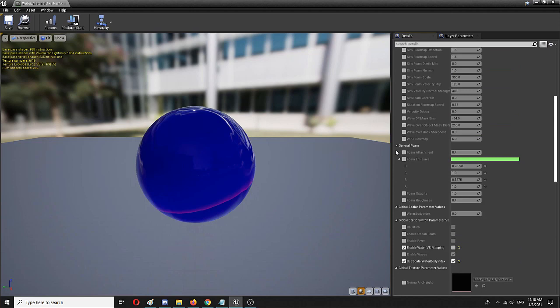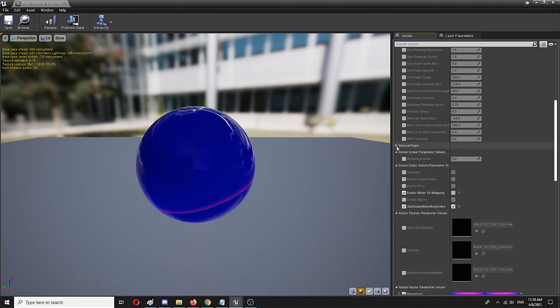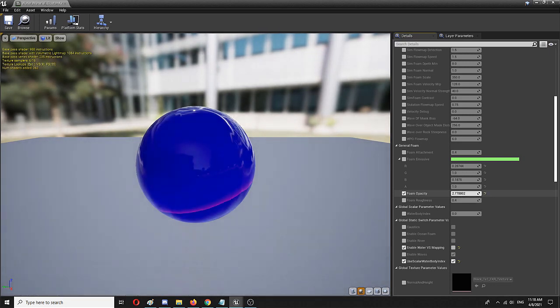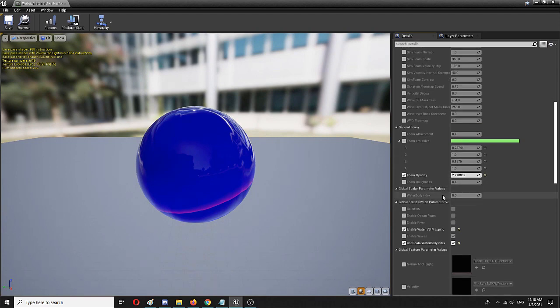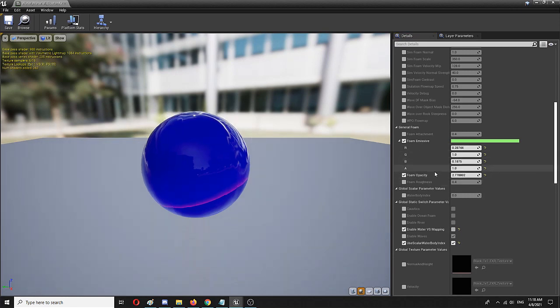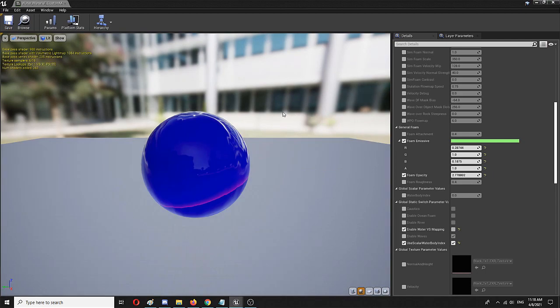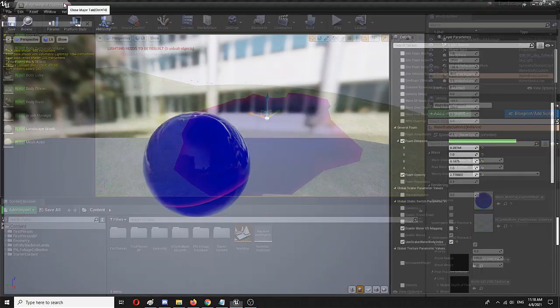And let's see if I can change some of the parameters of the foam. I'm going to add some foam opacity. And I'm going to leave everything else as is. I could also edit other elements here of the foam, but I'm going to only add the higher level of opacity here. And I'm going to save it. You can also play around with every other aspect of the material, which will directly present itself in the game as well, or in the level.